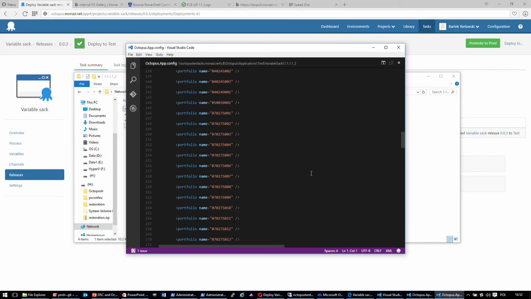Anyway, the beauty of Octopus is that you don't have to worry about those changes between environments, because you just define it once and put it in the variables. If you ever decide to change it, you don't have to use my script or function. You can just go there and add things manually if you prefer. It will pick it up immediately, and next time it deploys, it will deploy with the changes that you just applied.